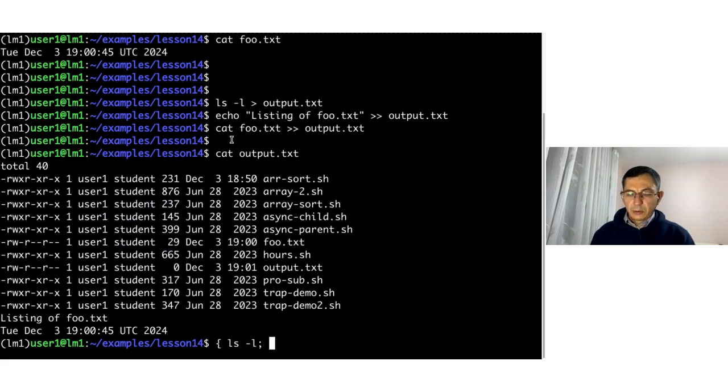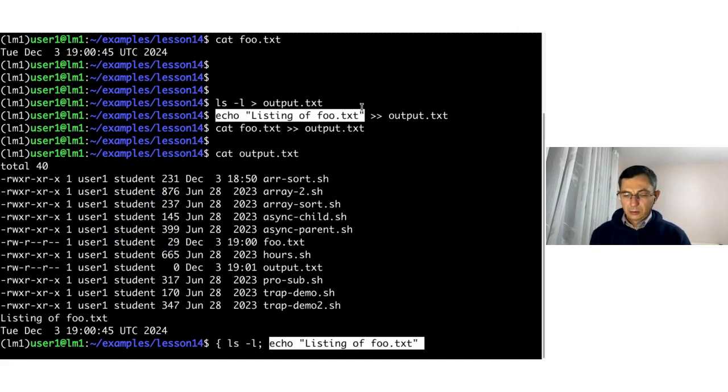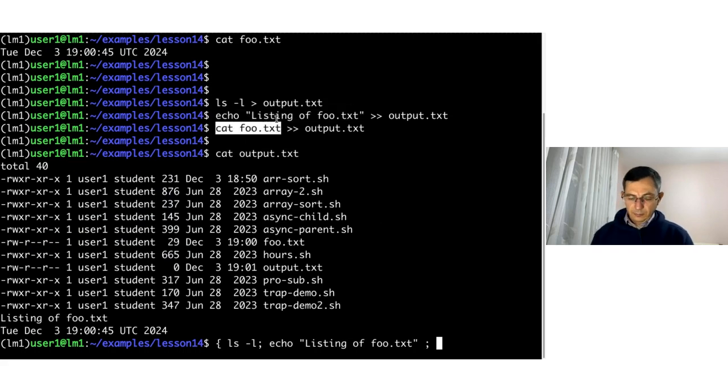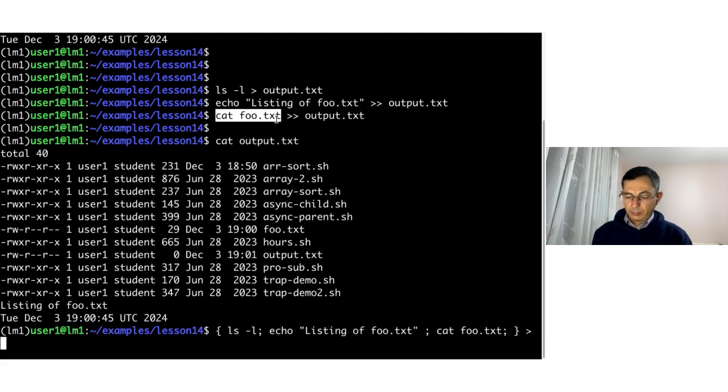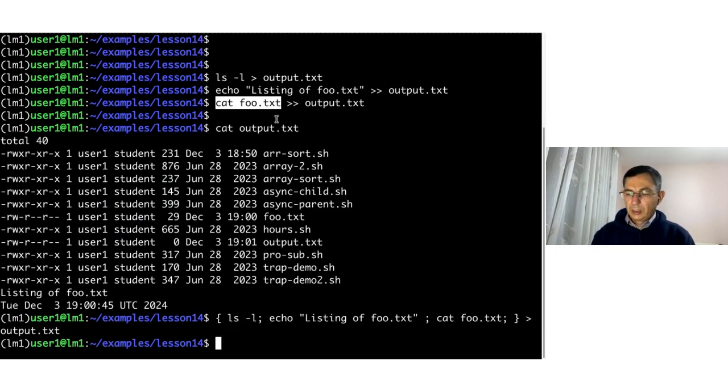and do the first command, which is this one, and then the second command, and then the third command, and semicolon. So this is a group command, and redirect the output of all the commands to output.text.